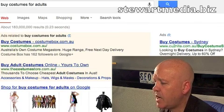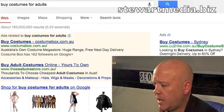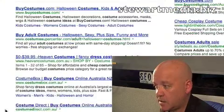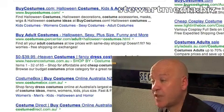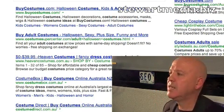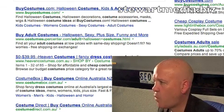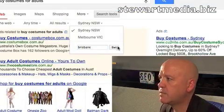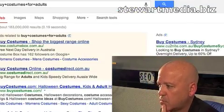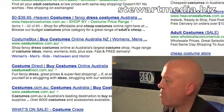In Sydney, and you can see here it says Google says you're now in Sydney. In Sydney, we are slightly better. 1, 2, 3, 4, 5, 6, 4. So that's good. That's consistent at least. Sometimes you'll see that you'll be there for one city and you'll be completely gone for another. Do that. Brisbane. And yeah, very consistent, slightly lower, but very consistent.